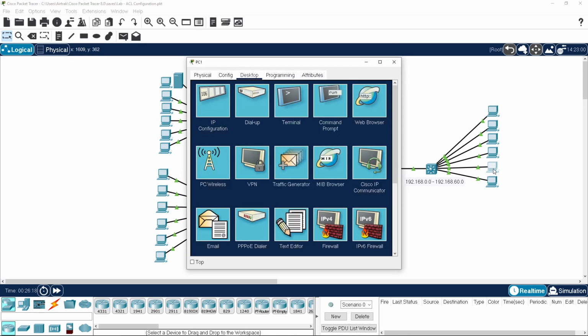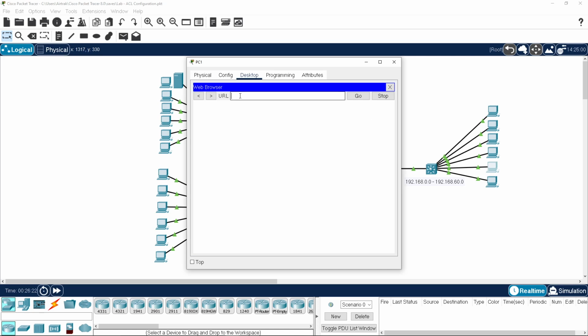So in theory, come over here to the web browser, and if we go 192.168.110.10 and go, what's going wrong? Because we now know HTTP, which is port 80, doesn't work.